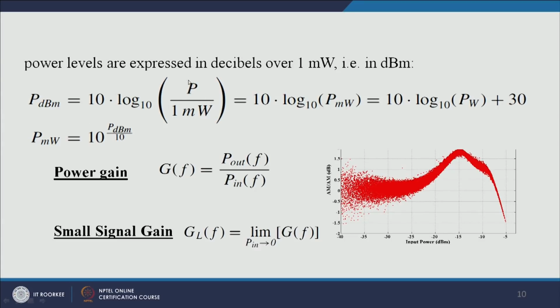So if your power in watts is given by capital P, then if you convert it back into milliwatt first and then calculate its logarithmic power, it is called dBm power. This is the calculation, and we have covered and used it before also: 10 log 10 of the original power plus 30 will give you the dBm power, or if you already have the dB power, then dB power plus 30 will give you the dBm power.